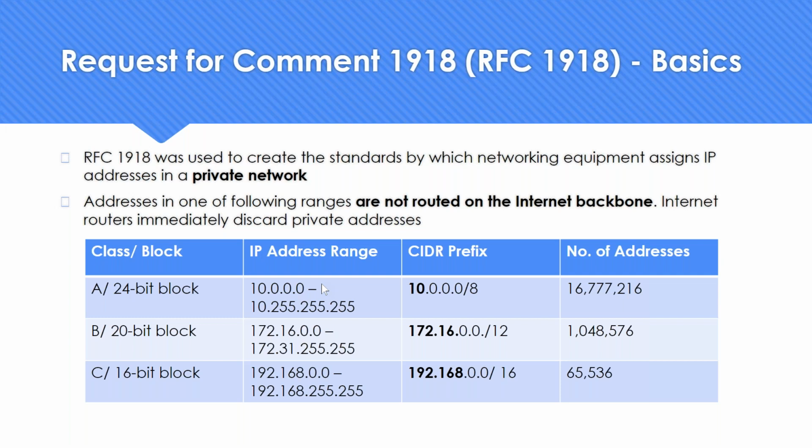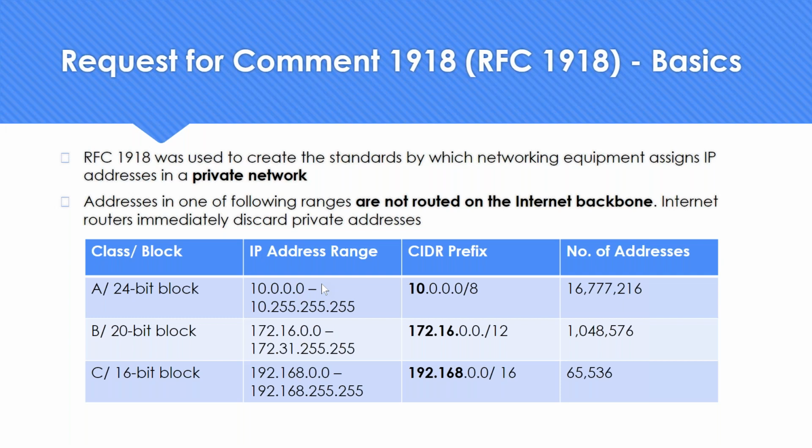There are only three classes: class A, class B, and class C. Google basically uses class A, so that there's always room for more VMs to be provisioned. That is a key part. And I guess other cloud providers may also be using class A only for their internal IPs, when they create EC2 instances or virtual machines in Azure.